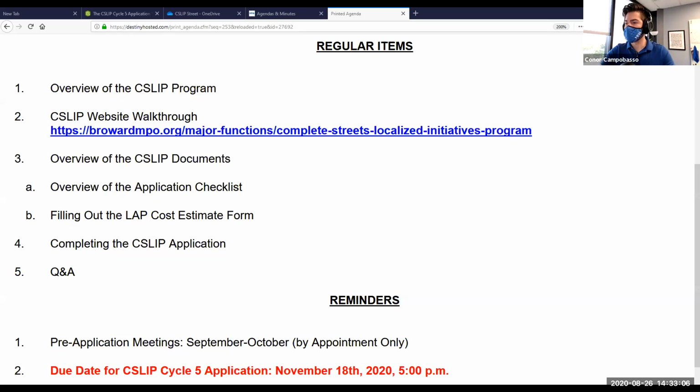After we go through some of the documents there, we'll be moving to the application itself. I'll be going question by question, filling out the application, and that portion should only take about 10 to 15 minutes. And we do ask that if you have any questions throughout the presentation, you just write them down, and we'll answer all of those during the Q&A. With that, I think I'm going to transition to the application overview. Just give me a minute while I switch over my screen.